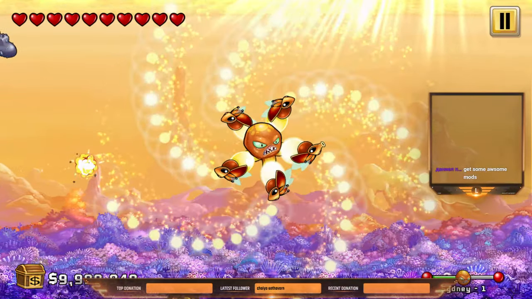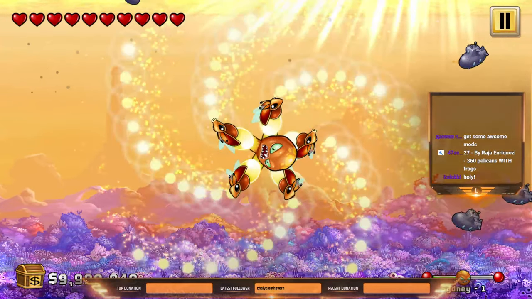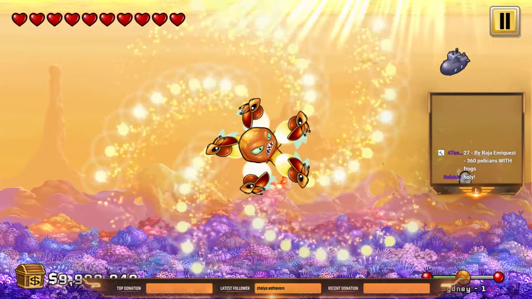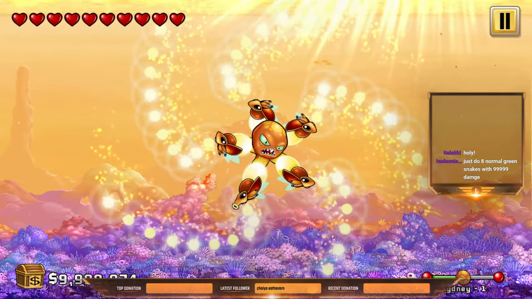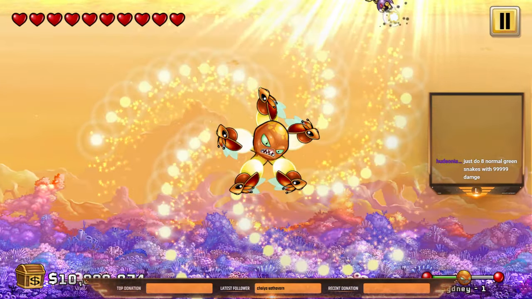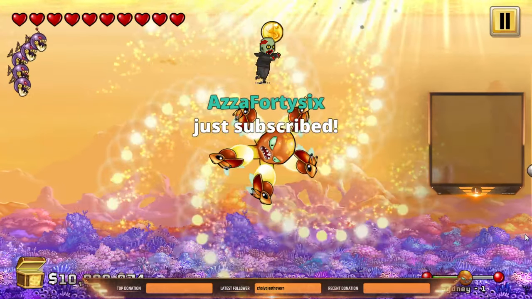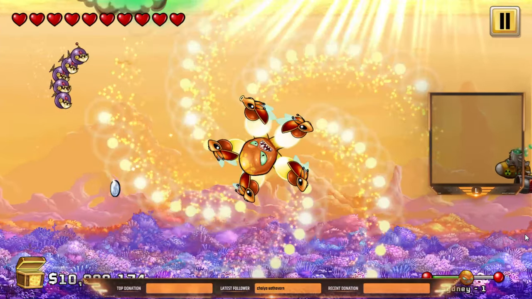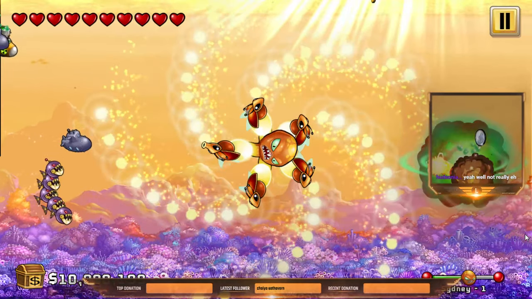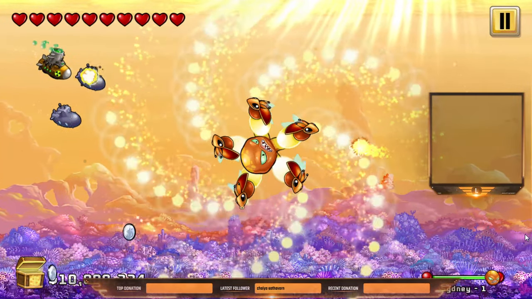Get some awesome mods, he says. Yeah, we got some awesome mods. Look at this mod. It's the lag machine 10.0. It's the 10th lag machine we've got in a row. Main thing is, it doesn't lag, Hudson. That's the goodest. That's the best thing about it. Almost said the goodest thing about it. No, it's the best thing about it.